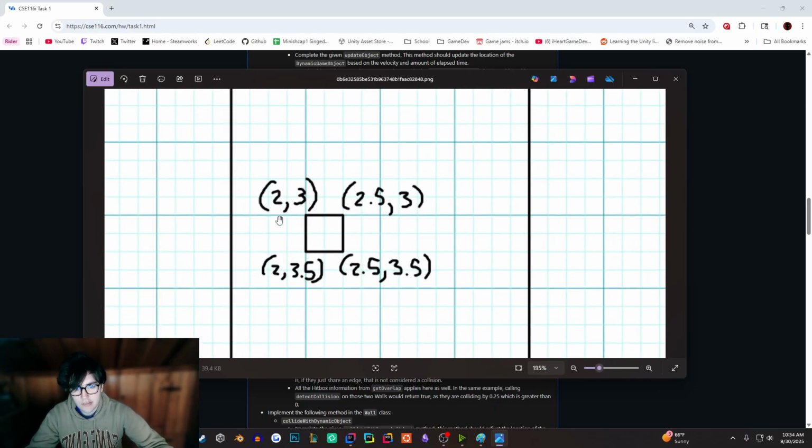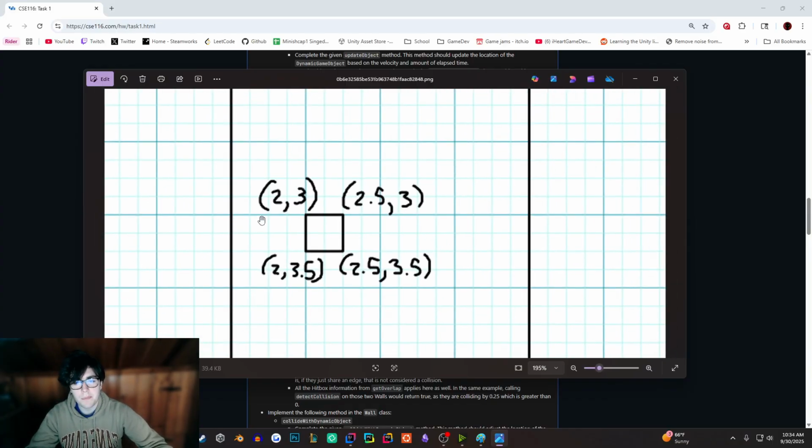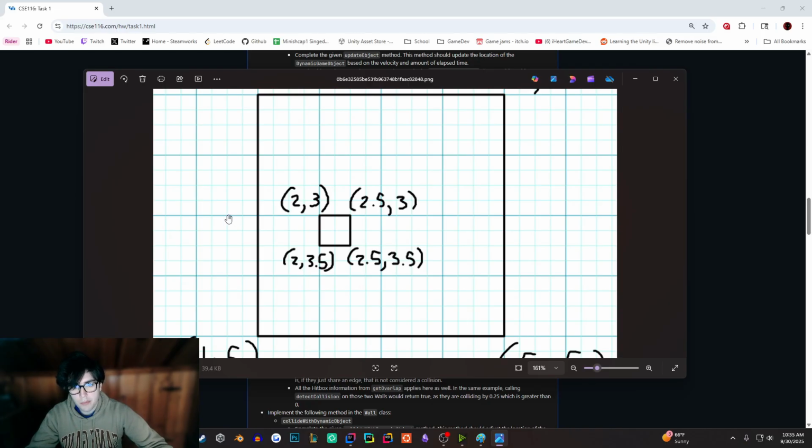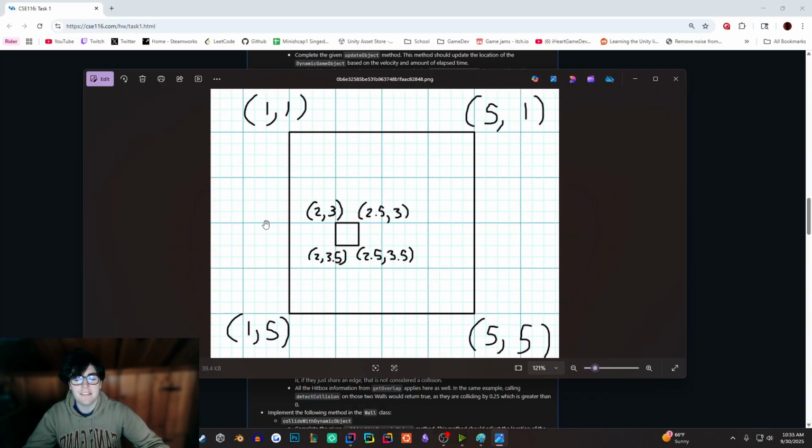So that's actually going to be, if each of these units is 0.25, it would actually be 1.5, because we'd want this hitbox to move to this point right here. That's the smallest distance that it can move to get out of this bigger hitbox. Now, a lot of you are probably like, whoa, how am I supposed to calculate this? It's a pretty daunting thing. And I'll be honest, it's not trivial.